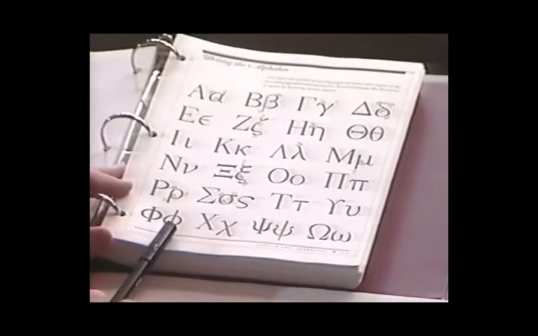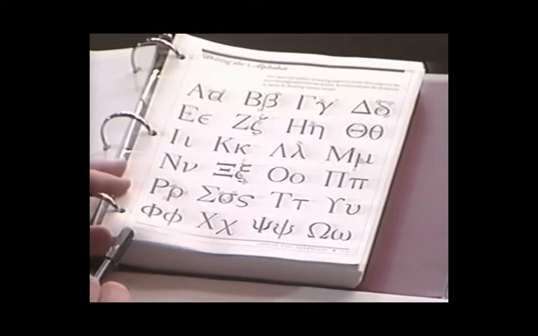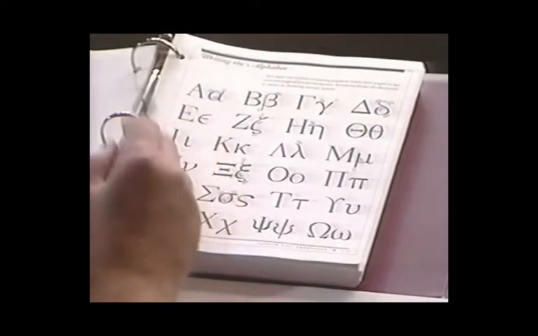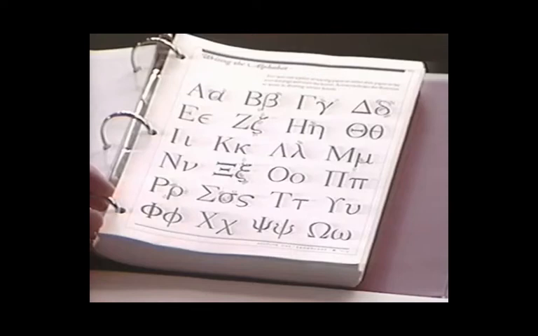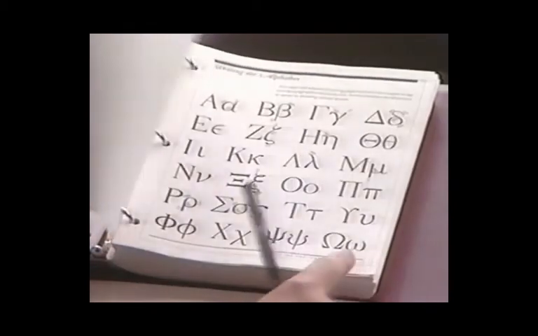Now you'll notice that these letters are nice and large on this page, and what I would suggest is that you take a piece of tracing paper or paper through which you could see and place it on top of this page and simply trace the letters over and over and over again until you learn to write them. Now what I would like to do is to go over the alphabet with you, and I will be drawing out the letters, and see if you can follow along with me, and if you would like, you could try to write the letter as you watch me write the letter. We'll be referring back to page 1-2 and page 1-3.